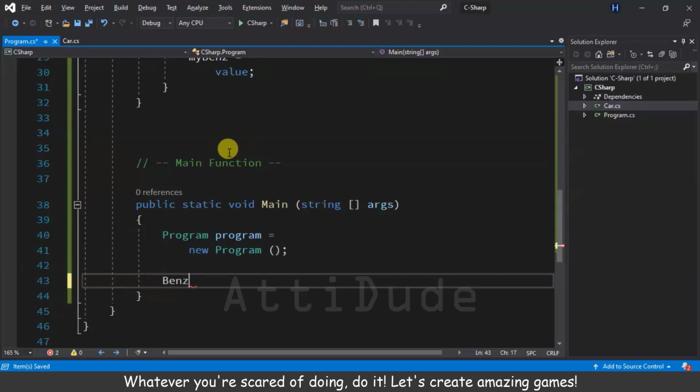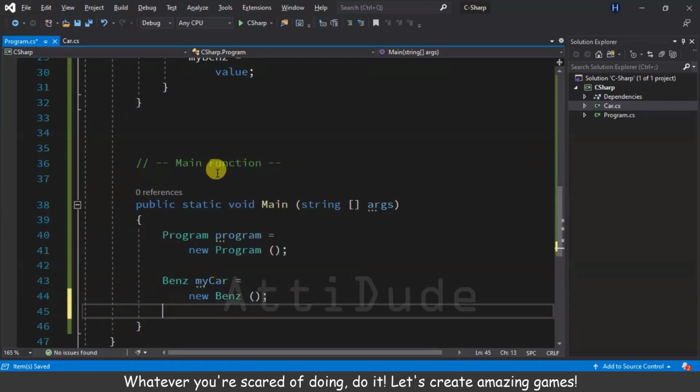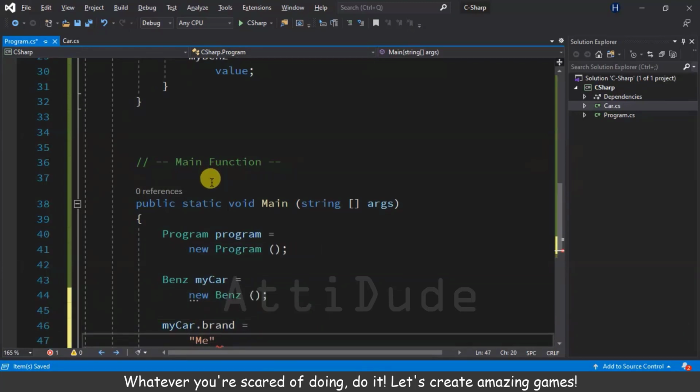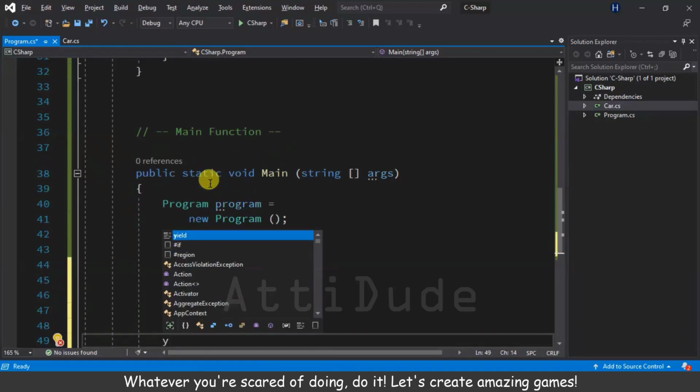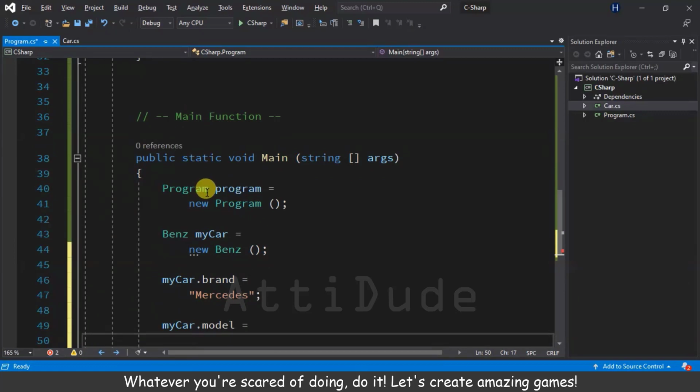We can add Benz my car equals new Benz. my car dot brand equals Mercedes, and my car dot model, no, not Tuesday, model equals Benz.